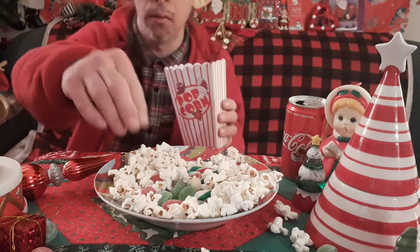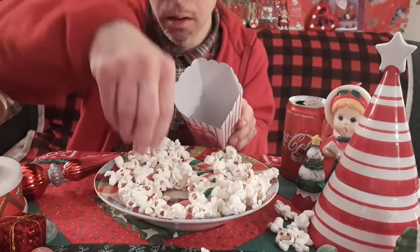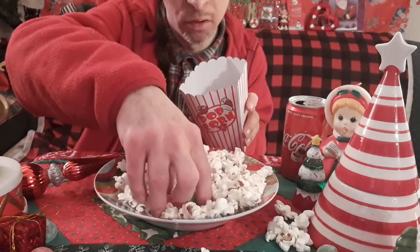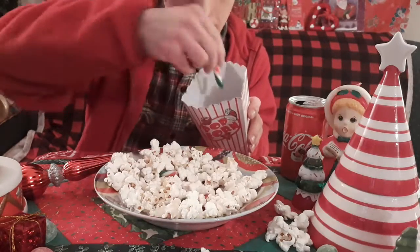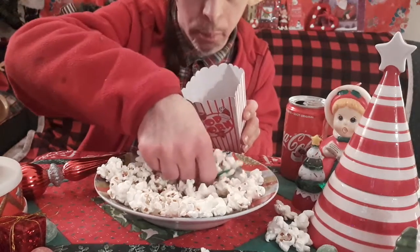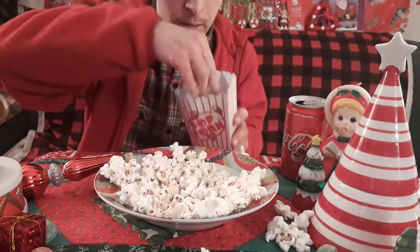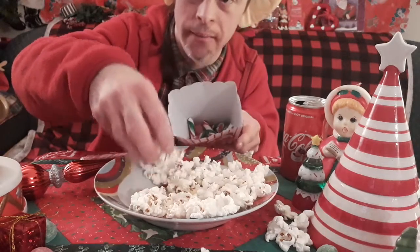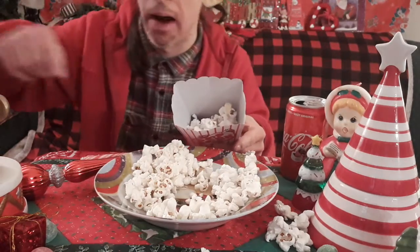So what I'm going to do is take these and put them into your popcorn box, just like this. Get them all in there. Same with the rainbow canes. Get them all in and preloaded, so they go in first. Then after, popcorn goes in to hide them. I'll use elf magic to get the rest inside.